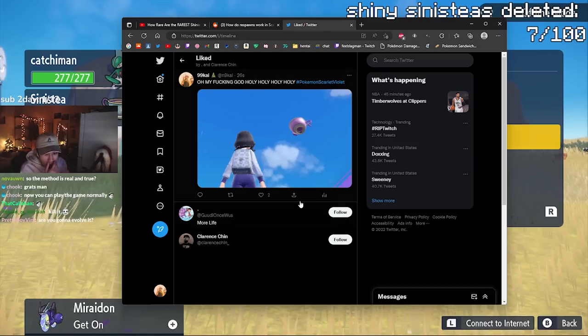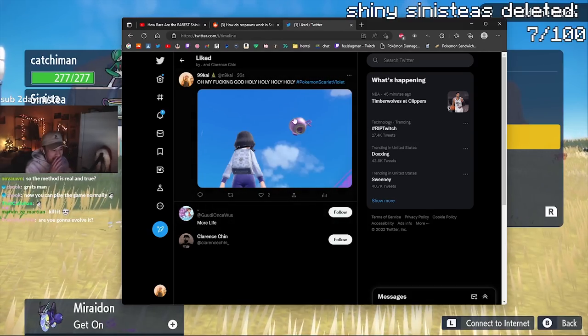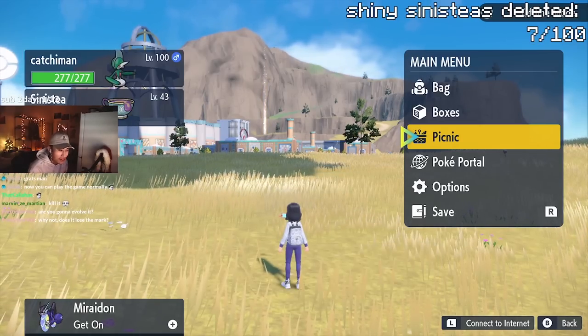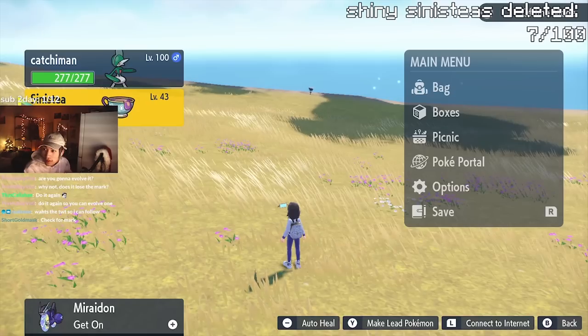Oh my god. You're gonna evolve it? Fuck no. No. Fuck no, dude. Chat, what do we do? I beat the game, chat. Does it not lose the mark? No, I'm never evolving it. I'm never evolving it.